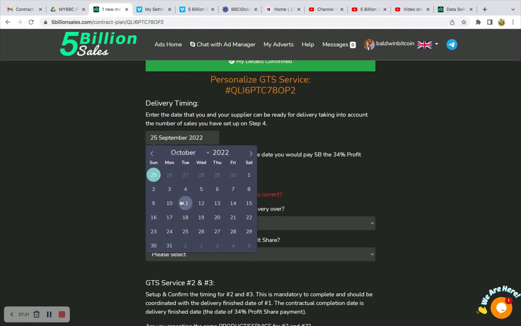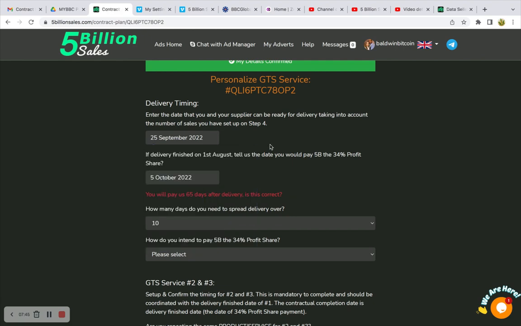As you see, all the options in September and October are there, but September isn't. So I can't say that I wanted to start the 14th. That was initially what I wanted it to do. I wanted it to start a week from now because it says it takes 7 business days for them to grant the contract. So I just wanted to see, okay, can I do that? I can only do the 25th. There's no reason for me to wait until October. So if it's finished then, if it takes 10 days, then I'm just going to leave it at that and let's see what they say.